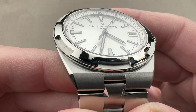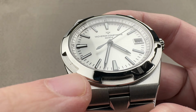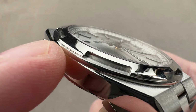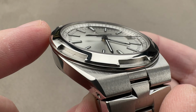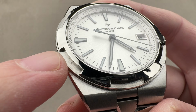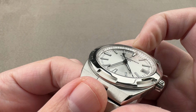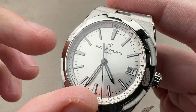So taking a quick look at the dial, you can see again we have that Maltese cross motif in the actual design of the bezel, and you can see it features little satinated recesses while the outer faces are polished. The top is satinated of this little plinth that sits under the bezel. It's been satinated, then its outer edge is polished. The case band is polished, and then the dial features a silver sunburst that radiates out from its center.